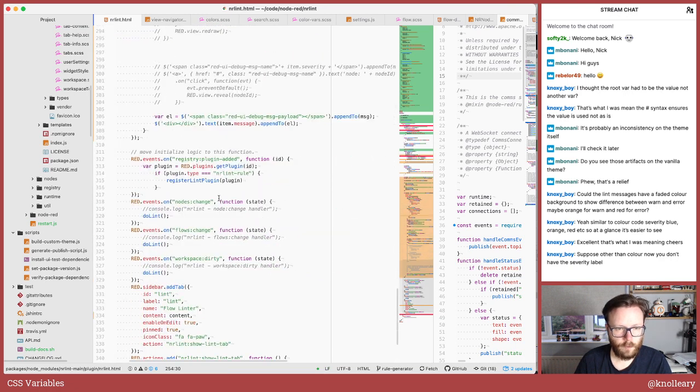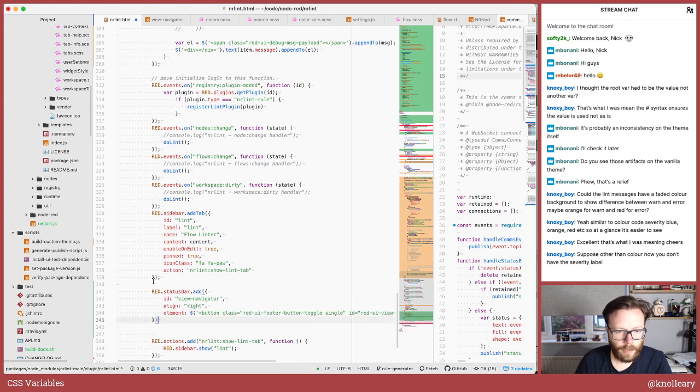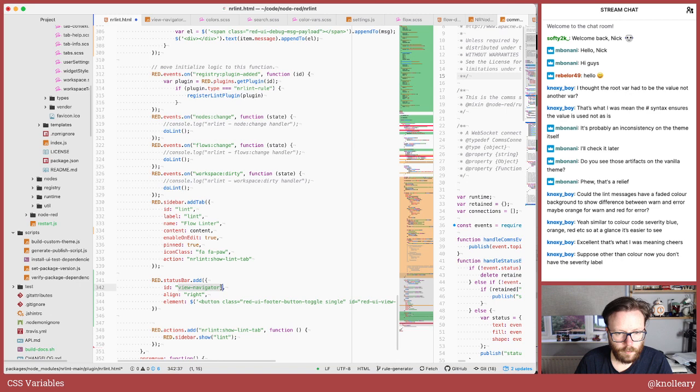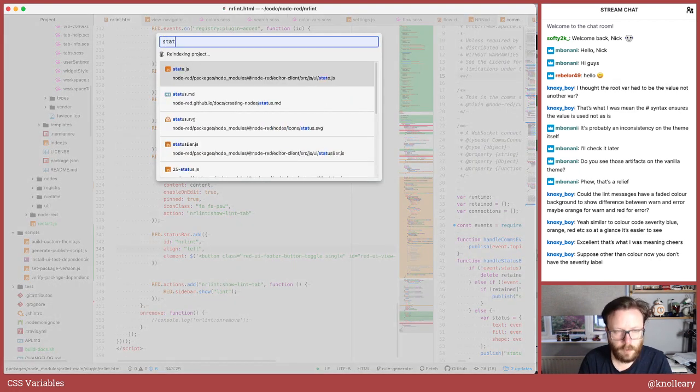So for a bit of fun, as well as adding the sidebar tab, we're going to add a status bar widget. I can't remember the API for it at all, so let's just go check it out.